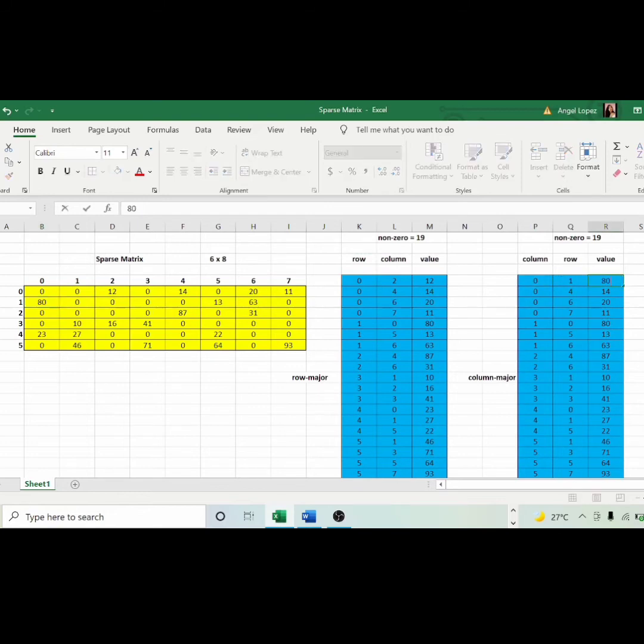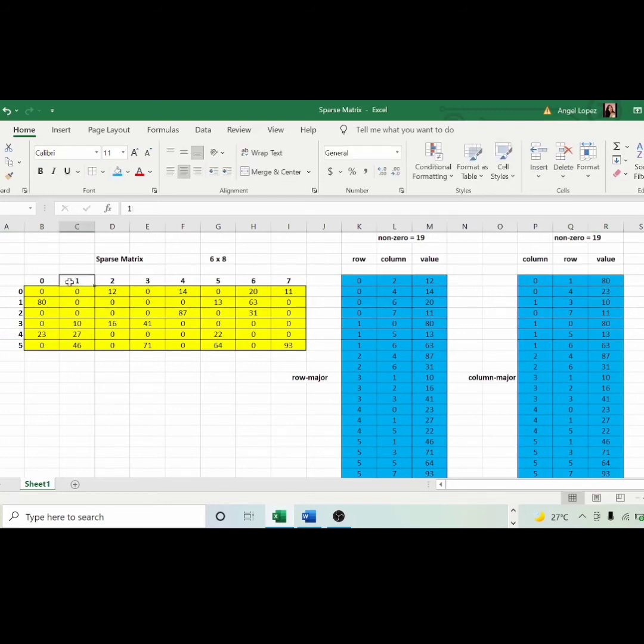Next, column 0 to row 4, and its value is 23.